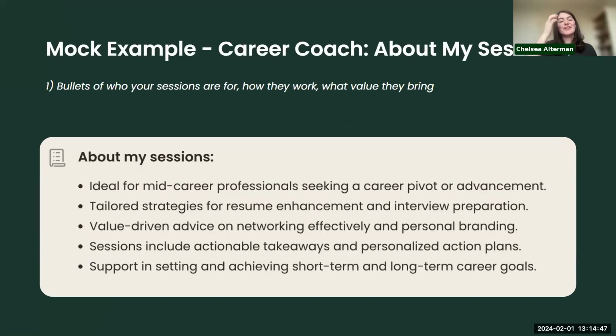So I took the example of a career coach because we do have a number of folks on our platform that offer career support in a couple of different avenues, whether it's coaching, resume support, or interview support. So I thought this could be a relevant example for us in the room here. These are mock examples, I created these myself, that outline, if we're looking at the 3 different ways that you can format this section, what would that look like?